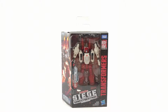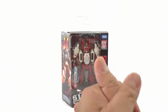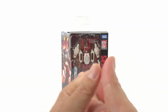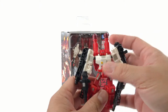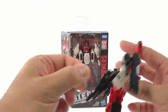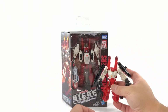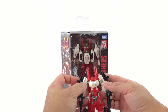Today we are checking out Transformers Siege War for Cybertron Trilogy Sixgun. I have been wanting this guy for quite some time now, and now he is in my possession. I got the third-party Sixgun right here, the Legends class, or the Legends scale, I guess, from Iron Factory, and we'll compare them in just a bit, but right now, he's Legends, he's Deluxe, and there's no question.